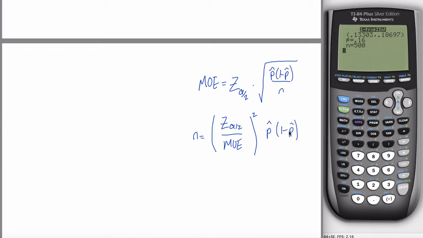That something is Z sub alpha over 2 divided by the margin of error, and then it gets multiplied by p hat times 1 minus p hat. You don't have to be able to go from this step to this step. In fact, you don't need this top step at all. You can think about this as a formula that will always be provided for you. But rather than just write a formula, I wanted to kind of motivate it a little bit, show you where it comes from. This will be the form that you'll want. And no, you don't have to memorize it. I'll always provide you with this.